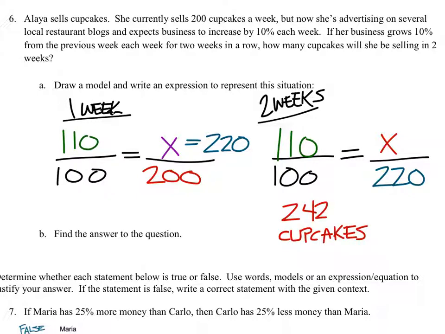We would normally look at this and say, well, I know that 10% of 200 is 20, and it's happening for 2 weeks, so 40. But we've got to figure out how much she has after the first week and then the second week. So this is what we would call compounding percentages, which is kind of how debt works, which is why you should avoid it.